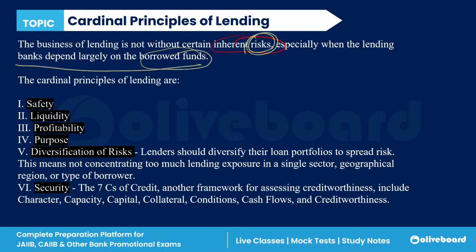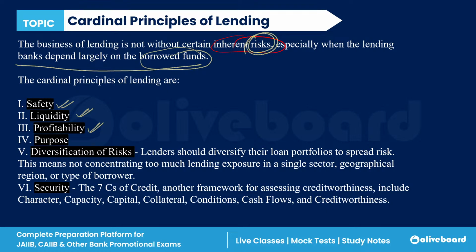First, if we talk about the first thing, that is safety. You want to ensure that the funds you are lending to the borrower should be safe. Second, it should be liquid, meaning your fund shouldn't be locked up for a very long period of time. It should be easily convertible into cash. Third, of course, you have to see the profitability of the related things, right?